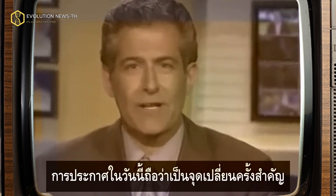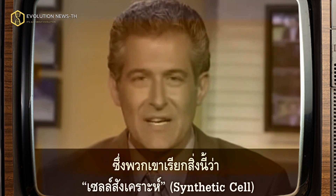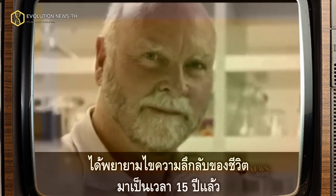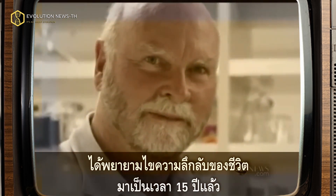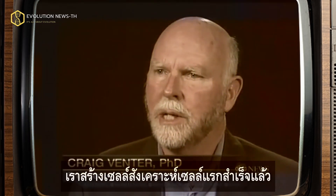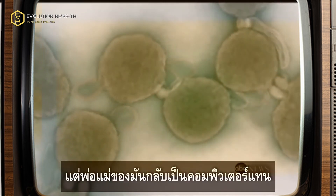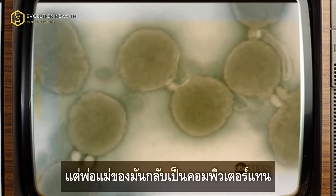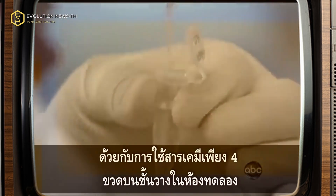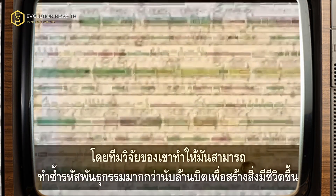This announcement marks a major turning point. Researchers have now created life from non-living parts. They call it a synthetic cell. World-renowned geneticist Craig Venter has been trying to unlock the mystery of life for 15 years. What have you achieved? We announced today the first synthetic cell. Instead of having a genetic relative that it evolved from, the parent of this cell is a computer. What Venter has done is astonishing. With just four bottles of chemicals off the shelf in his lab, his team replicated more than a million bits of genetic code to create a living organism.